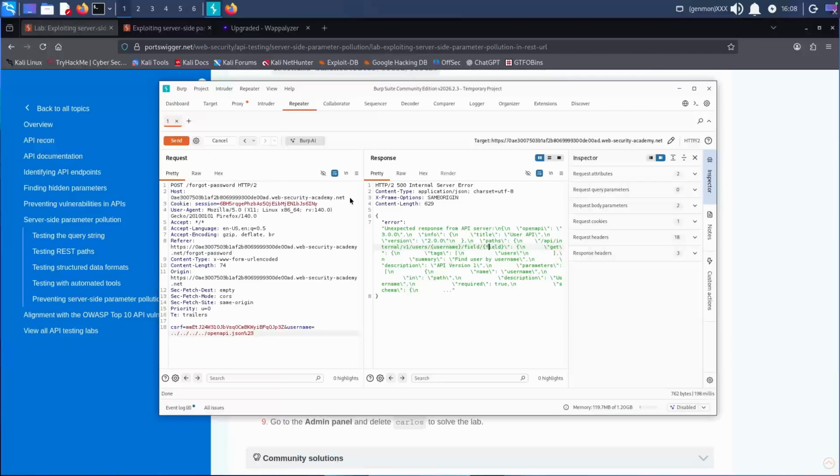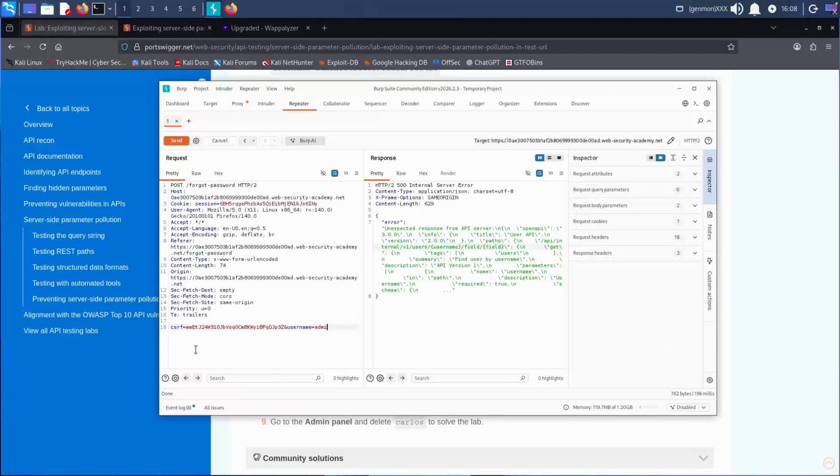Now that we know the full structure of the URL, while putting the username here, username equals administrator, it already appends this v1 users. So we'll try to get the field, and we'll try to change the field ahead.